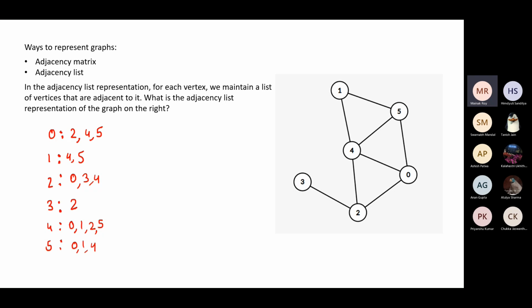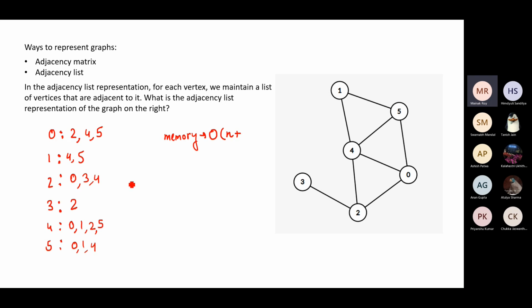And if we talk about the memory and time complexity of this, the memory complexity will be O of n, first of all, because you have to make n lists, one for each vertex. And then on top of that, for each list, you will have some number of vertices. The important thing to note here is that overall, each vertex is going to appear in some lists.